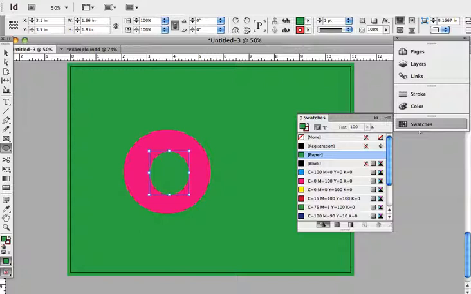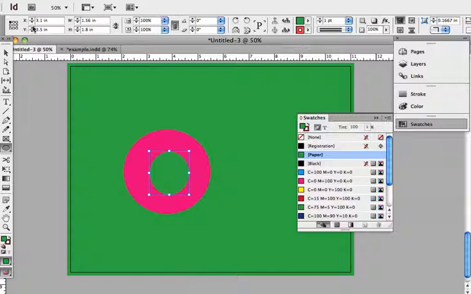It just represents the color of the paper that you're going to be printing on. So that's why the item to which I have the paper swatch applied is showing that green paper background.